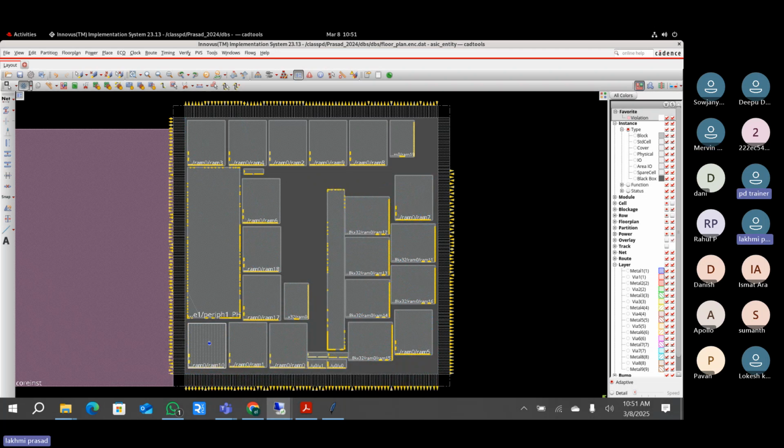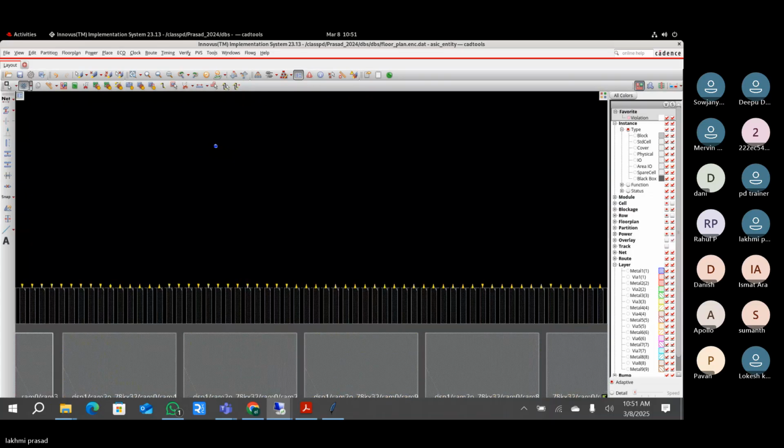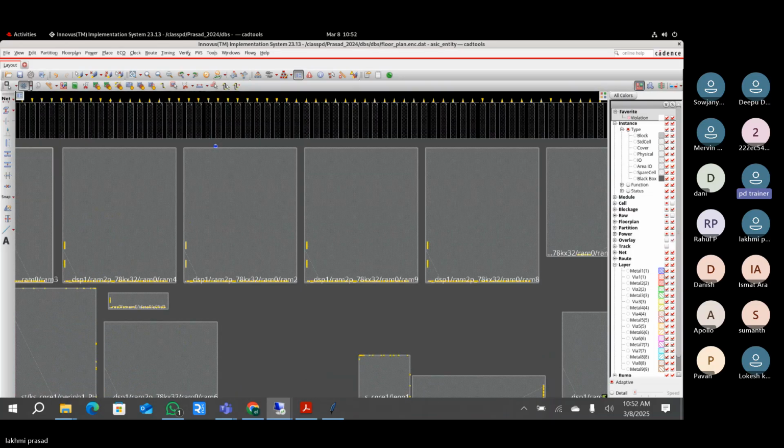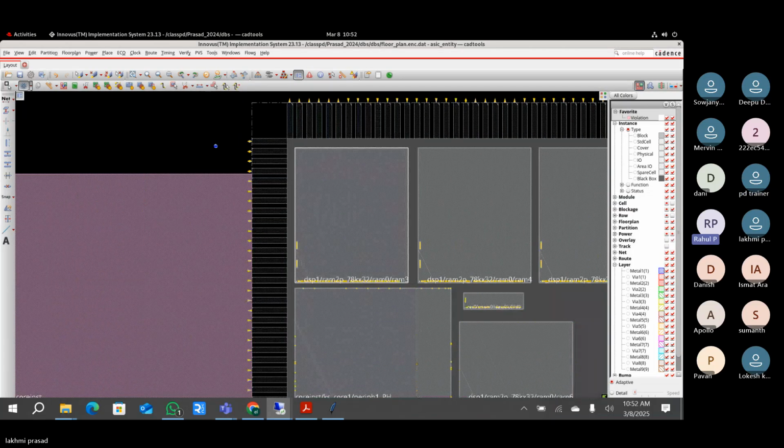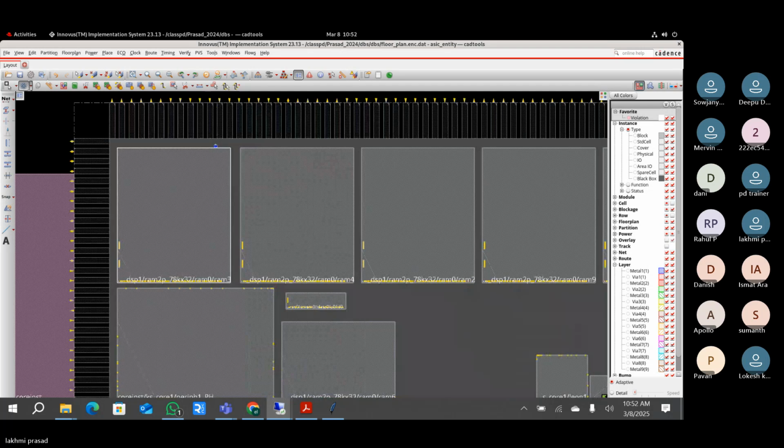Now, Lakshmi, zoom into the top row of macros where we did the alignment correctly. Now, select the routing blockage. Not the macros.